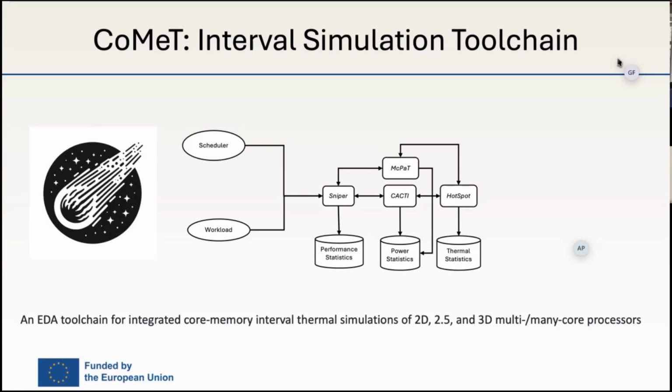And what you can do with this is that you can create schedulers which you can use to study thermal and reliability scheduling, and you can run real workloads. It means you can run x86 binaries on top of this tool chain, and then you can also accelerate time, and you can study the effect of your system decisions, such as one taken by your scheduler, on the overall reliability and the overall thermal properties of your processor.